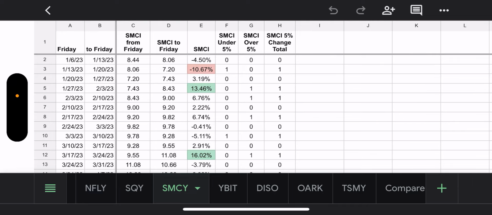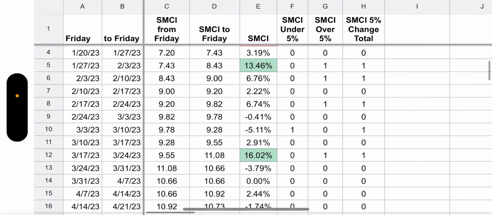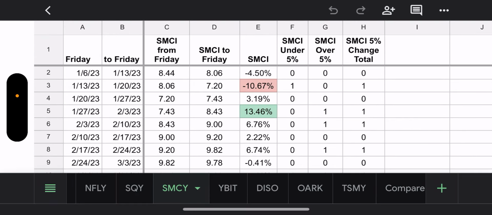So for those of you new to this whole series, the whole point of this is to look at YieldMax from a different light. And the light that we're looking at is we're going straight to the underlying stock that they trade on, and we're tracking the change in that stock week over week. So we take the price as of the close on the previous Friday, and we compare it to the close of the next Friday.